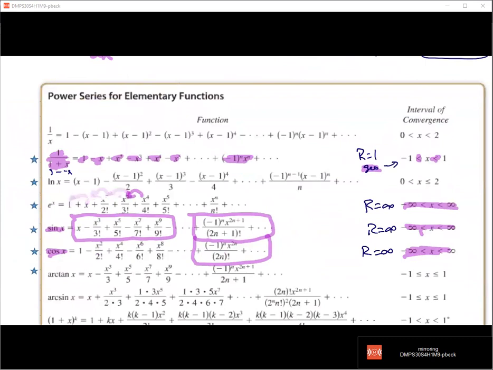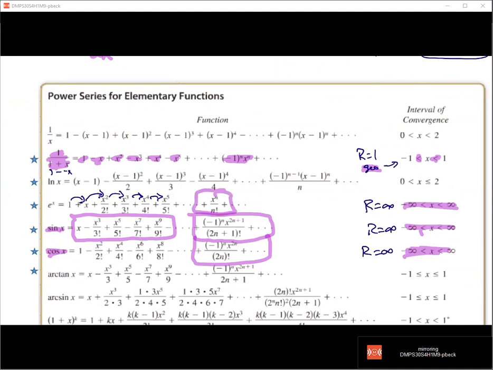So fascinating thing. But if you don't remember the e power series right from the beginning, you can say, okay, let's start with 1 because e to the 0 is 1. Well, integrate that, you get x. Integrate that, you get x squared over 2 factorial. Integrate again and again and again, and you're going to get each one of the terms in the series. So that's a helpful reminder for you in case you don't remember exactly what that series is. My hope is you eventually remember that series.